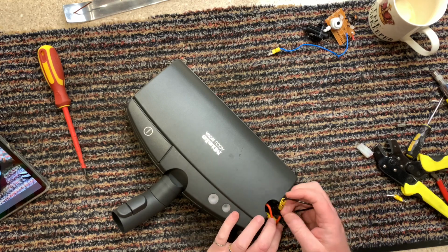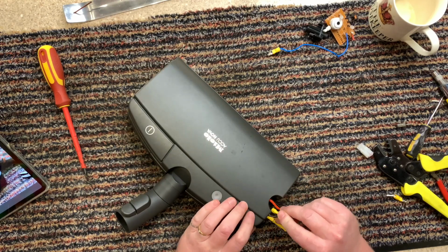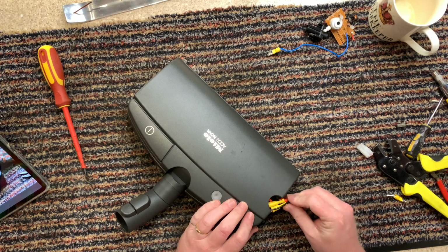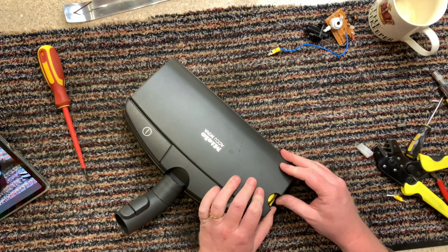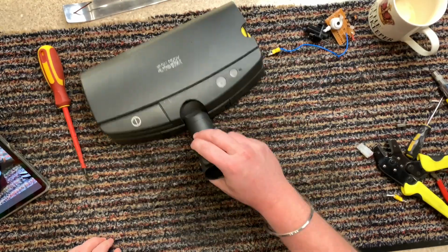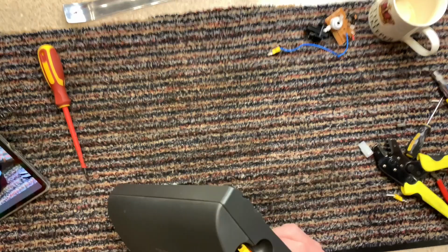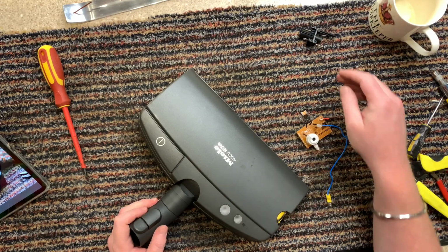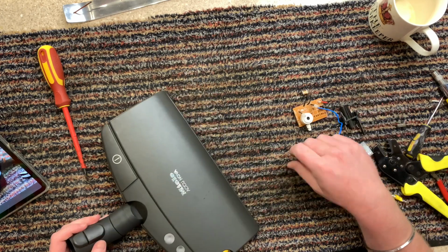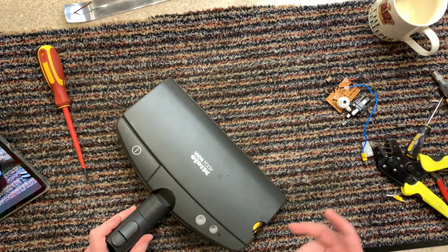Right, okay. This is all a bit giggly gangly, diggly dangly. There's still room in there for me to just tuck it in. It's not ideal, but it stays there. Yay! Oh my god, I am so happy to finally get this stupid thing working. Even though it means I've had to sacrifice the lights and everything. At the end of the day, I just wanted it to work. And now it does. And we'll know when it's run out, because obviously it'll stop. So I'm not really fussed about that.